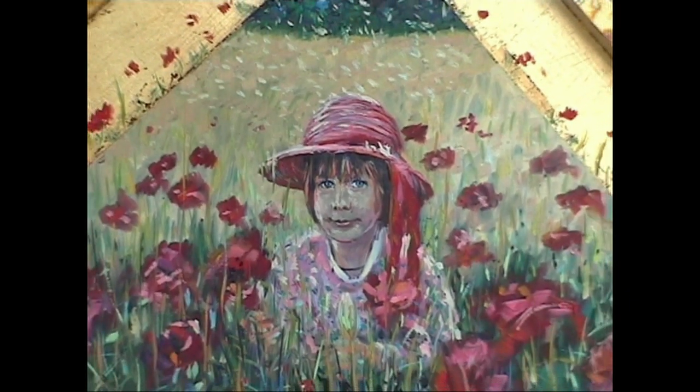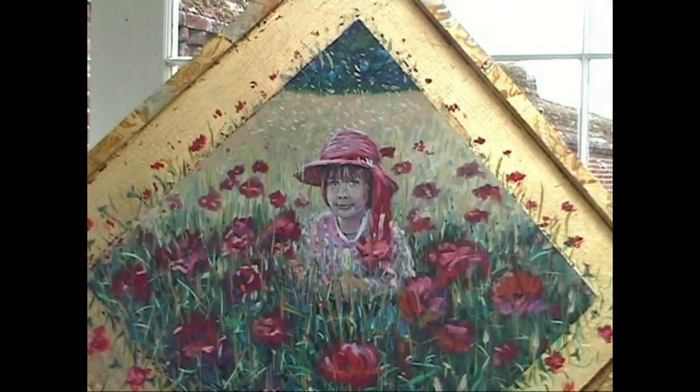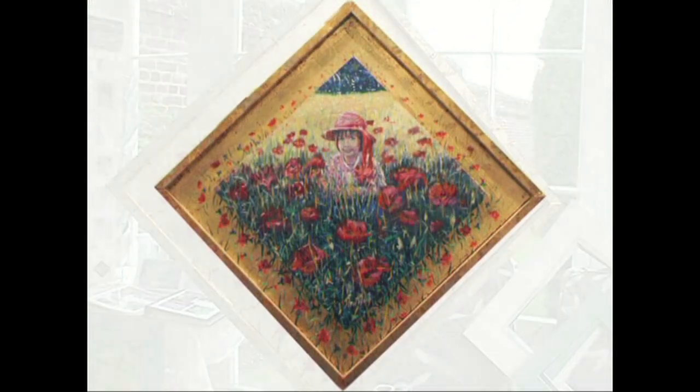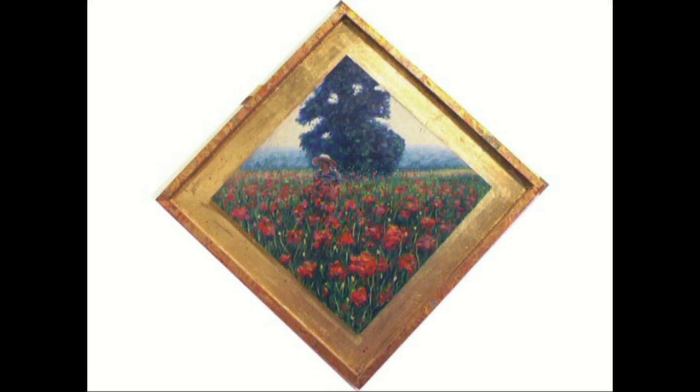In these cases, I've made the frames first and then painted afterwards, which has enabled me to blend in with the colours of the framing and the design. But the possibilities are endless. You could make furniture, you could add the paintings to the furniture, you could paint within the furniture, you could build the furniture or the wall or the house around your paintings. Let your imagination be free.